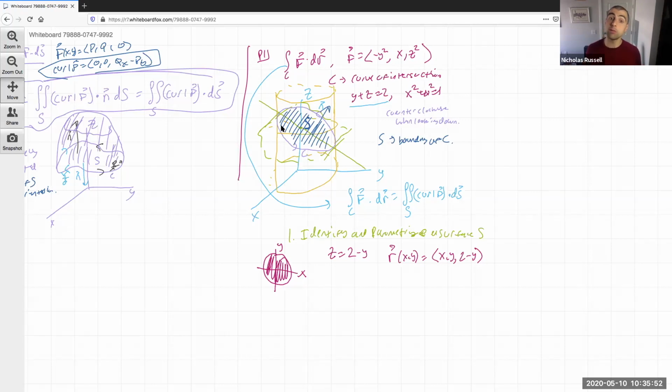Because if I'm trying to figure out my parameterization, I project onto the xy plane, and the projection is going to just be the cylinder. If I look down on it, it's going to be just this cylinder, which will be the circle on the xy plane. And so if I want to see this, I probably should parameterize this in terms of cylindrical coordinates, which might not be a bad thing.